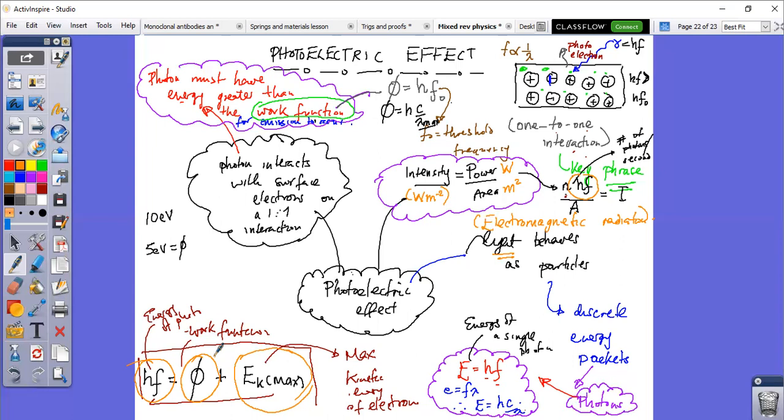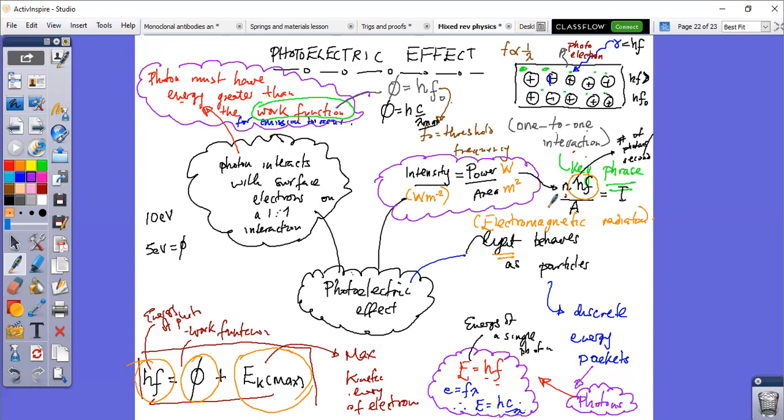Okay, so you need to be able to articulate yourself like that, because the one I just asked you could easily have been a 4-mark question. There are a lot of linkages you need to make. But of course, Tom, I'm hoping you can see that to increase the intensity, you can either increase the number of photons, or what else can you increase? The surface area of the metal. Yeah, but if you increase the surface area, you're going to decrease the intensity, but we want to increase the intensity. Okay, we can play around with the area. What else can we play around with?